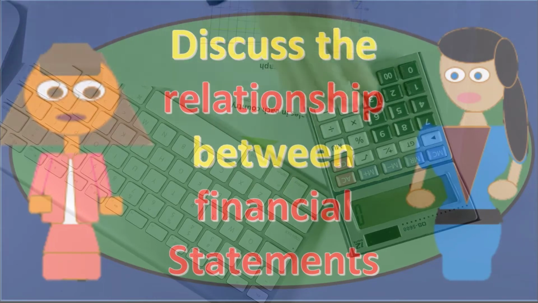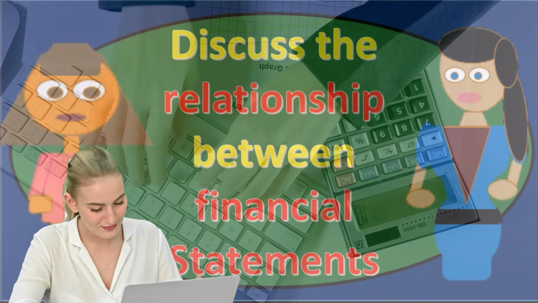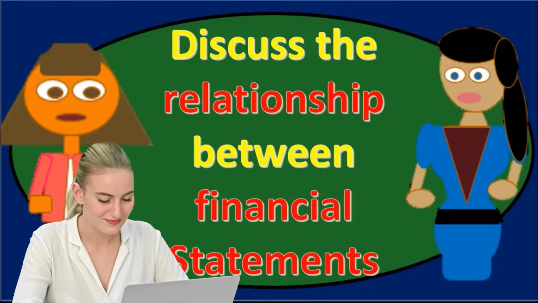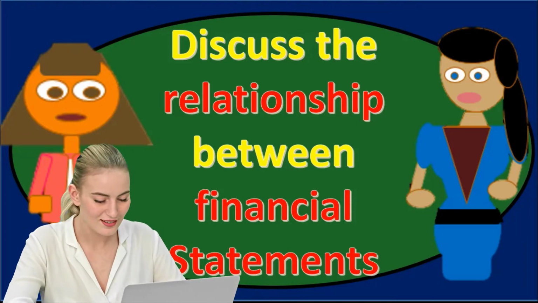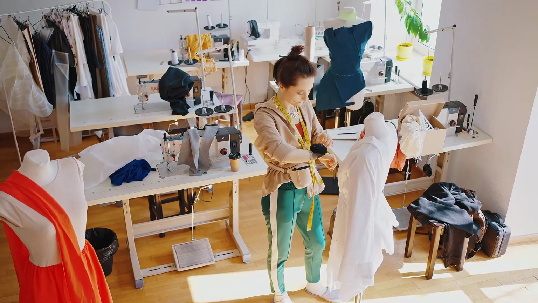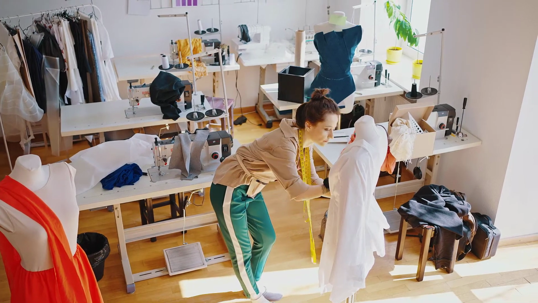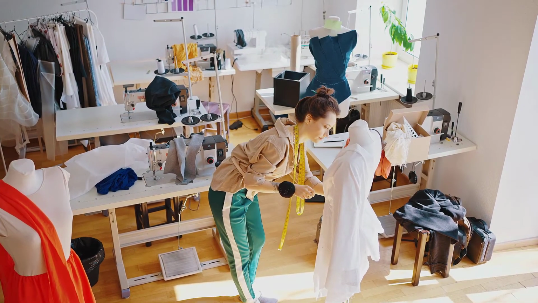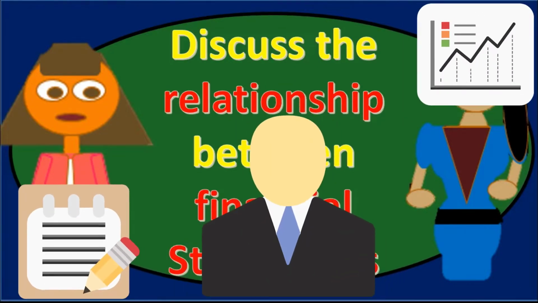Why? Because that represents the book value, the net assets. It represents assets minus liabilities. It represents if we had sold the company and got all the assets in cash and then paid off all the liabilities. In theory, that's how much the owners would then have if they were to walk away from the business. That then is supposedly the value of the business. I say supposedly because that's the book value. If we were to sell something like property, plant, and equipment, we may not get the exact value that we had on the books. We almost certainly would not, but that's our estimate as to the book value of the company.